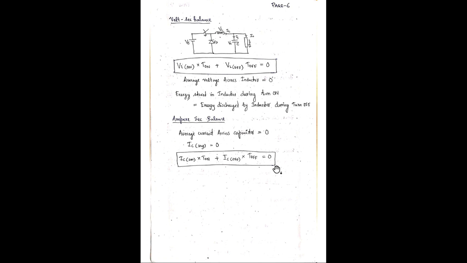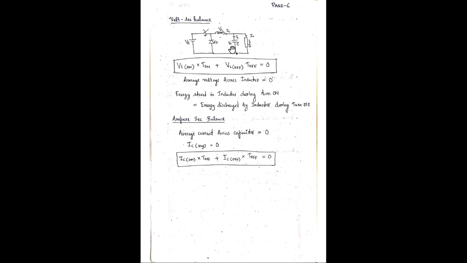And also, another two things you have to keep in mind are volt second balance and ampere second balance. I will tell what is this volt second balance and ampere second balance. So this circuit you have seen here, the DC to DC converter circuit, that is, input source Vs and a switch is there, and a freewheeling diode for dissipating the energy stored in the inductor during the off time, and also capacitor C for reducing the ripple in output voltage, and inductor L for reducing the current harmonics.